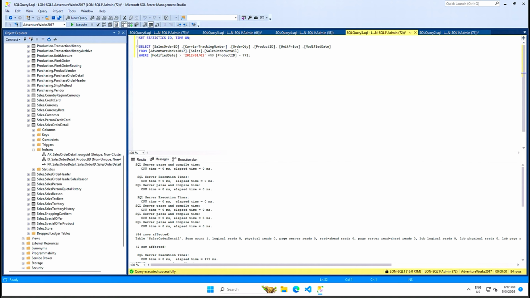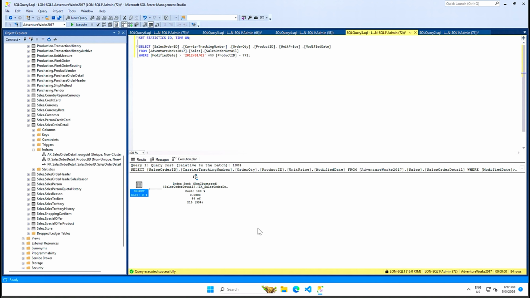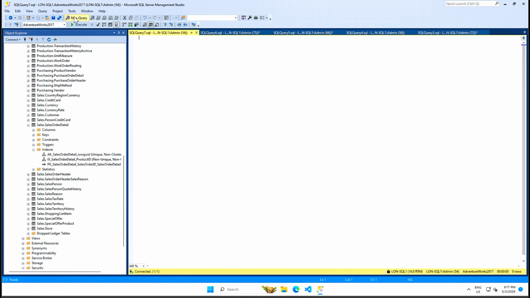So what happened after creating those indexes? It actually rewrote the execution plan. There is no need for the key lookup in this case after modifying the index. Let me open a new query, and now we'll see how to store, detect and handle regression. For that, let me first open the execution plan and type the command.